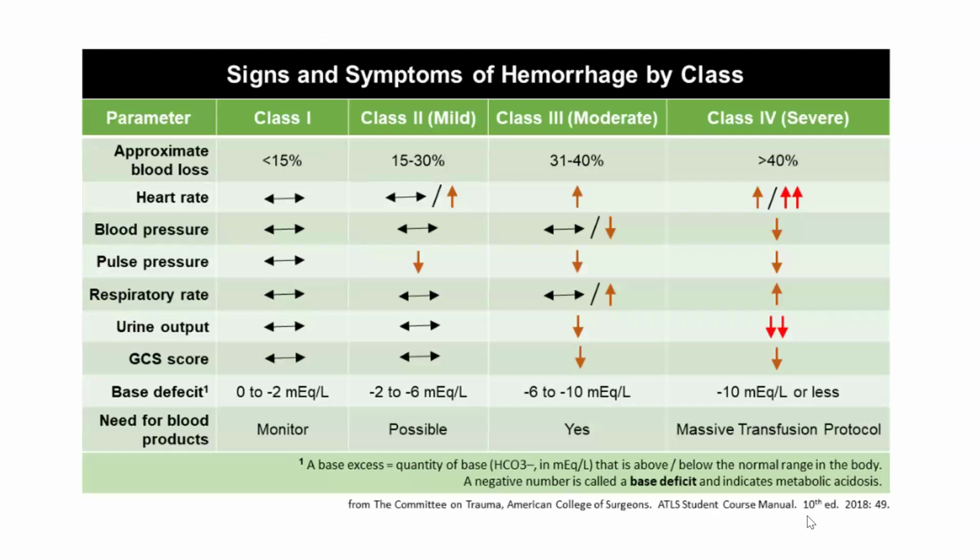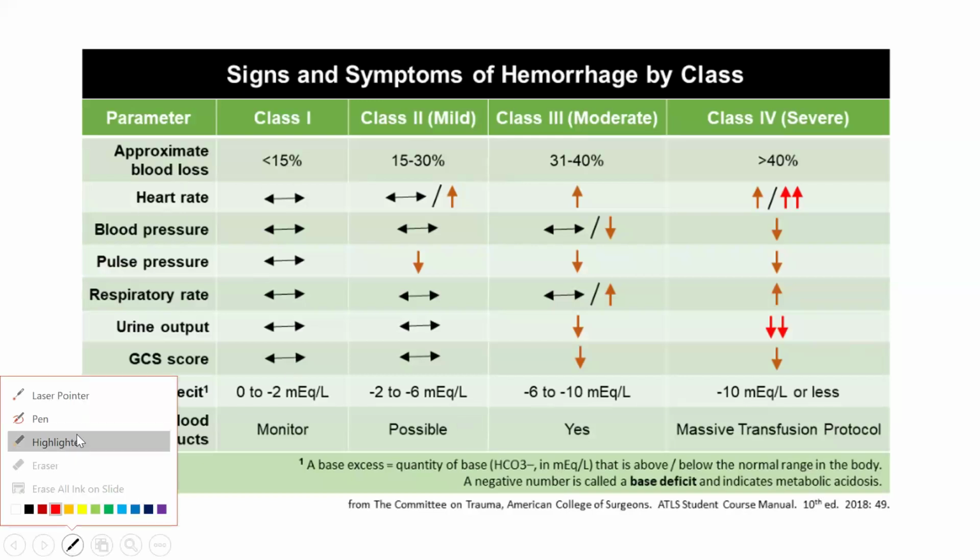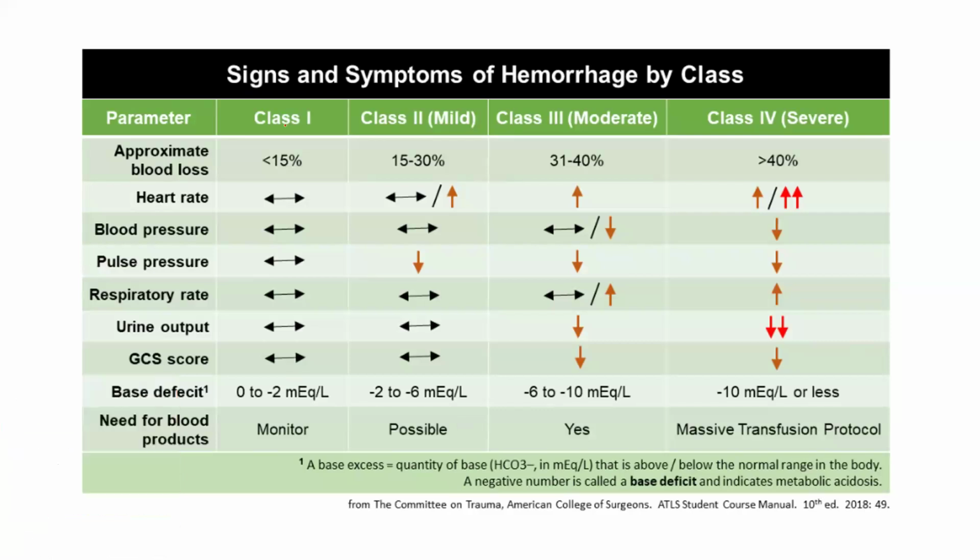So by and large, remember this is the American College of Surgeons, okay, and the American Trauma Society classification, which has also been endorsed by ATLS, and usually contains parameters like approximate blood volume. Okay, so you need to know it's less than 15, 15 to 30, 31 to 40, and more than 40. This is something that they usually ask you in your practicals as well. Another important parameter they will ask is when does the pulse pressure drop, in which class of hemorrhagic shock.